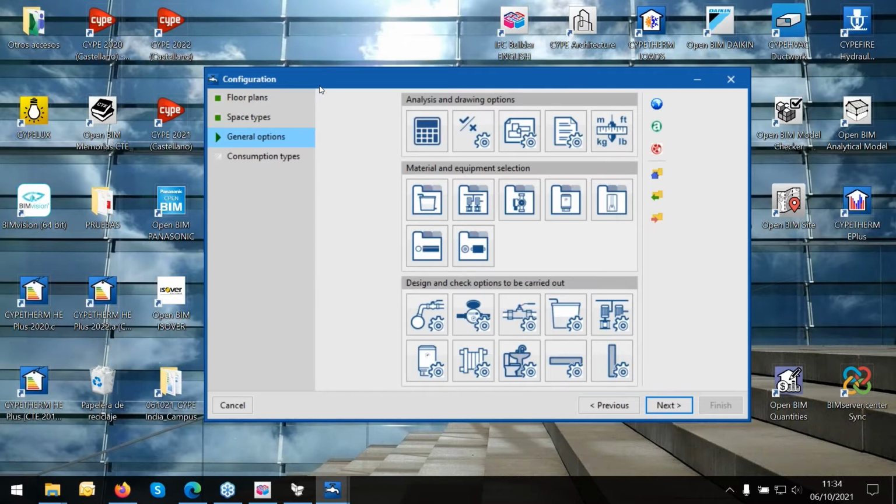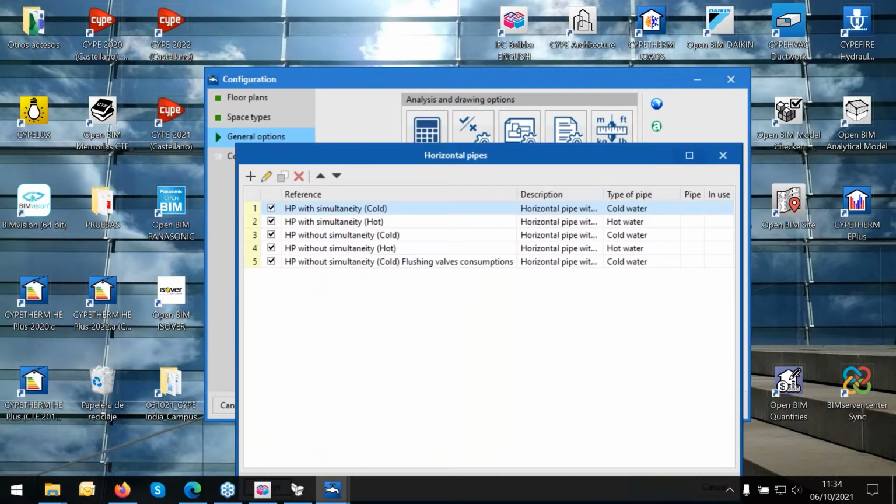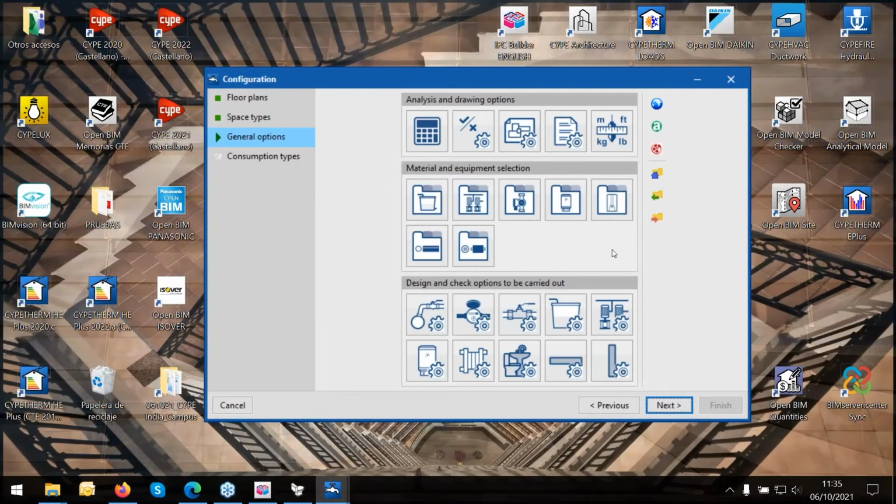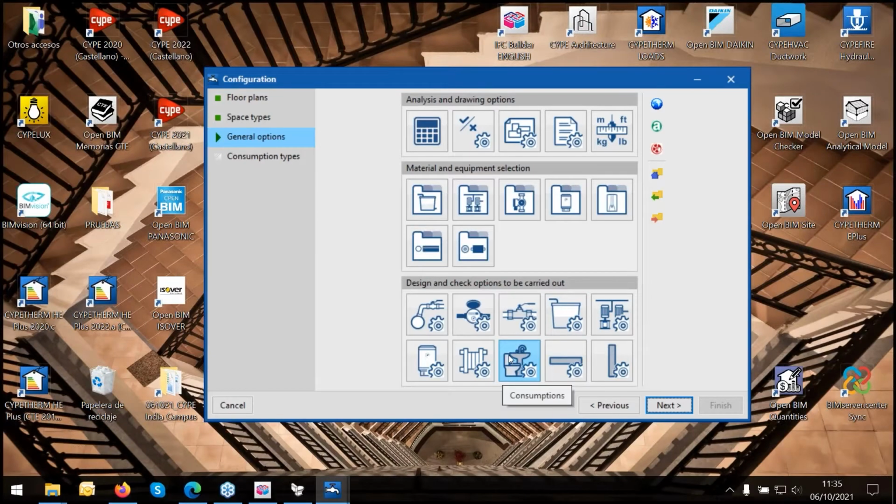You can tailor-make the analysis you want to do by adding your own checks or your own consumptions, etc. You could start from a totally empty job and create everything by yourself.